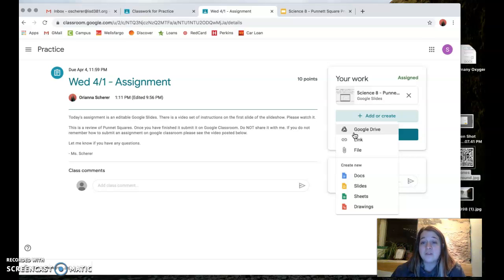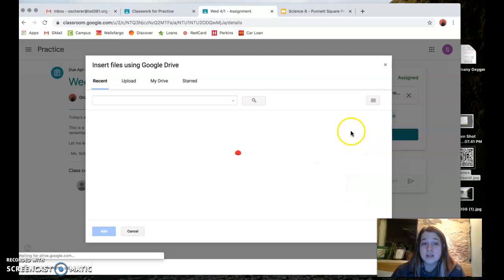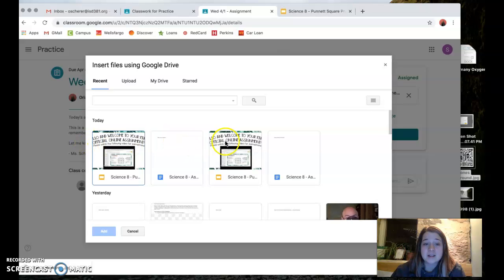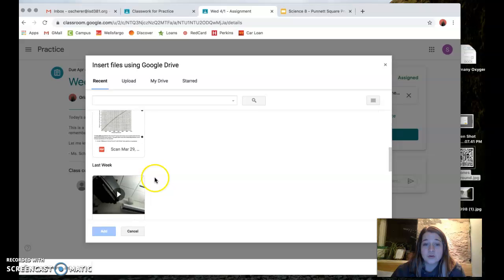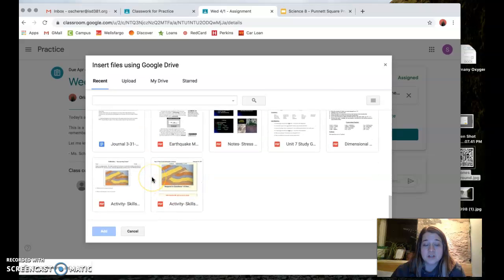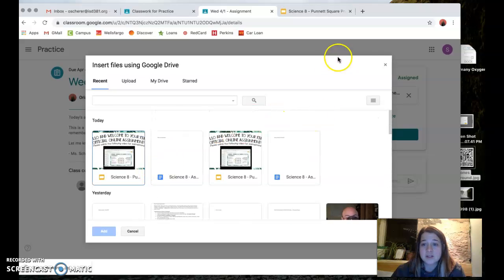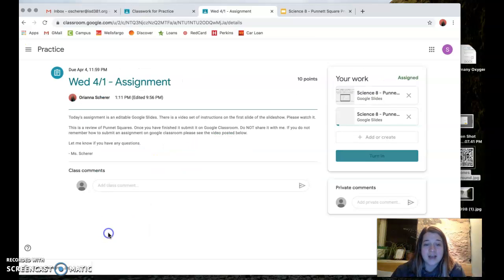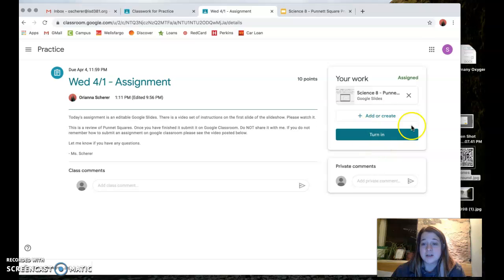If you've already finished your assignment, then you're going to want to click on Google Drive and select the assignment from your Google Drive documents or slideshows. Alright? Once you select that, then you can go ahead and add it, and it will show up right here.